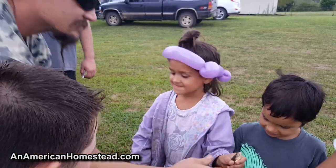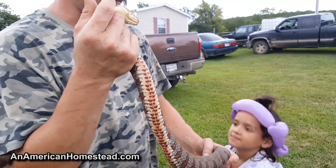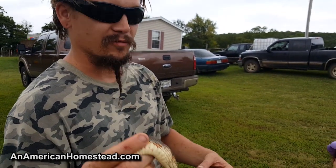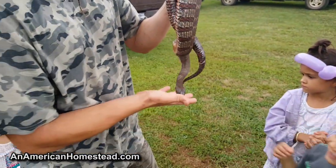That's pretty cool. They seem pretty comfortable picking up snakes. Well, the ones that I tell them are okay. In fact, most of the pygmy rattlers we found, the kids found. They said, Dad, come check the snake out. So they're not allowed to look for them on their own, pick them up, or touch them, any of that, even if they know what it is.